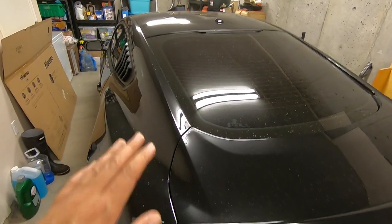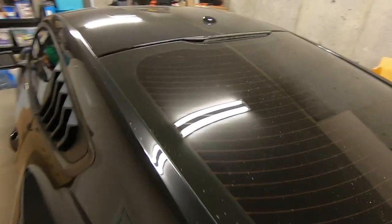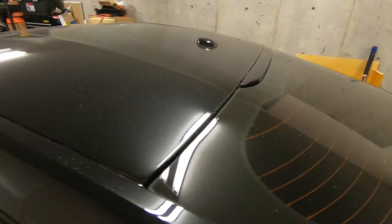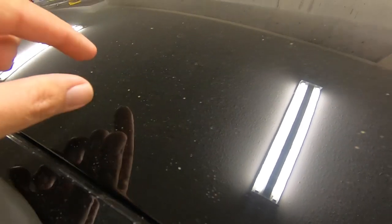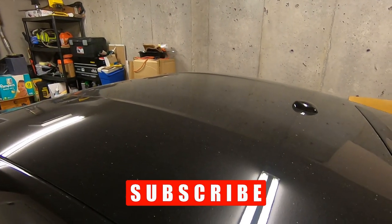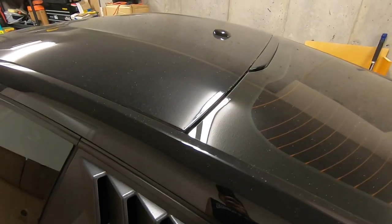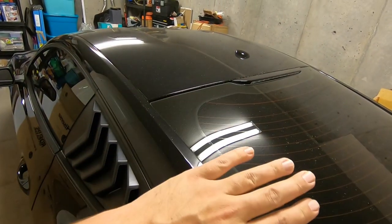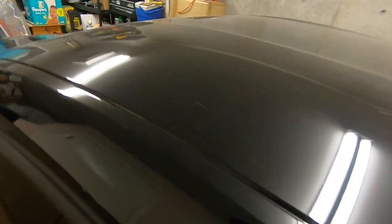Right now the car is absolutely filthy. The reason I left it like this before we wash the car is to show you what this does. It was just starting to drizzle before I got home and the car was relatively dusty, but this shows kind of what the starting process will be. You can see all the dust goes into these little drips — that's where your water droplets would have been sitting. We're in the garage now so it's dried up, but it does an awesome job of picking up all the dirt, clumping it into a ball. If you're going to wash your car or driving through heavy rain it definitely gets the dust and everything — it just piles up on the edge, same if we come up to the hood.